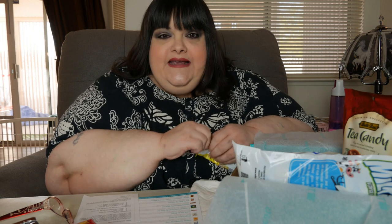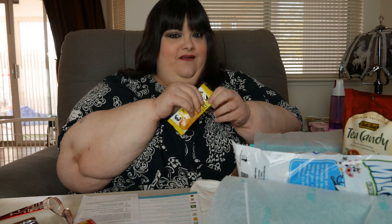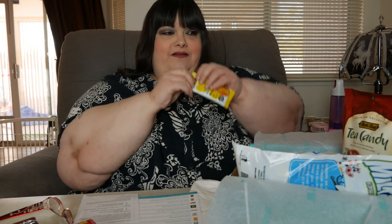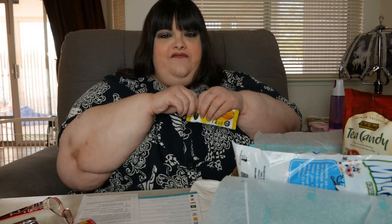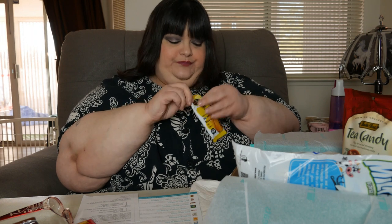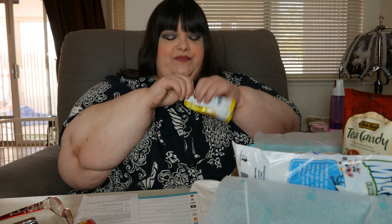I was a little kid. It was like candy. I had to pump my stomach. Banana flavor. Me and diets. Around and around and around. Lord have mercy. So I should absolutely hate banana flavor, but I don't. I'm not such a fan of artificial banana flavor, but real banana flavor, I really enjoy.